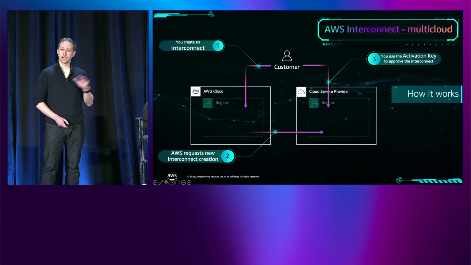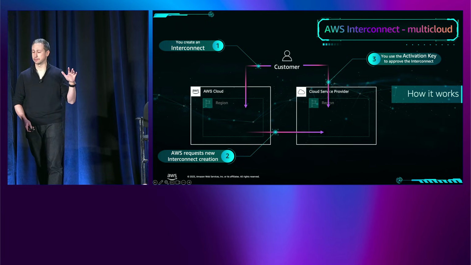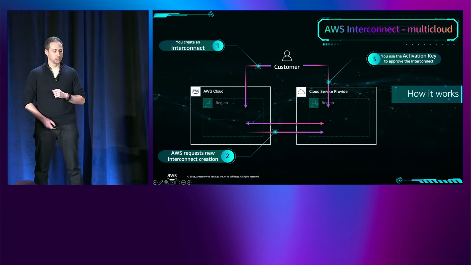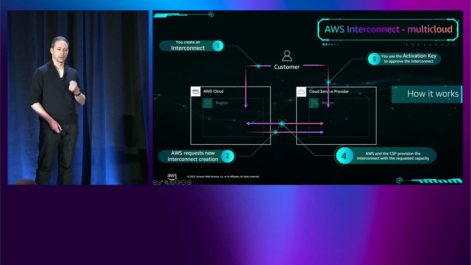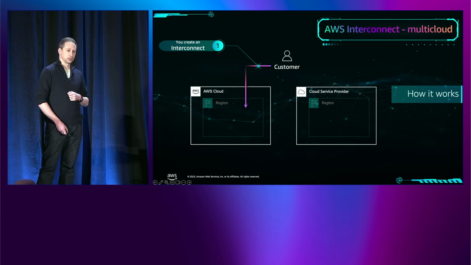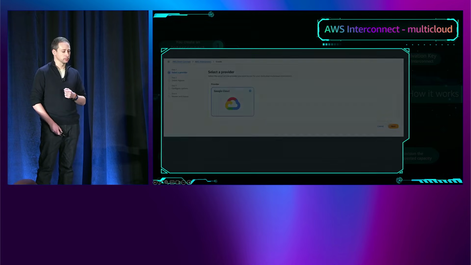So we have 2 main actions, create and accept. Those are your flows. You create on one cloud, the cloud of your choice, and you accept on the other one. And then once you accept, basically we start talking to each other and leave you with your one single attachment. Let's talk about how that looks on the AWS side. We're going to use the AWS console for this example.